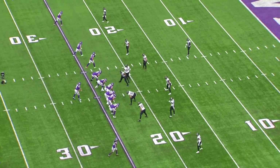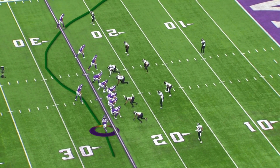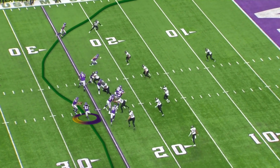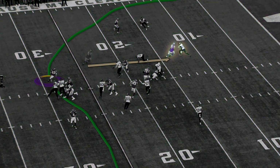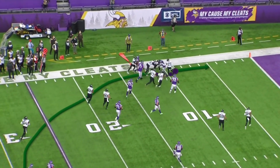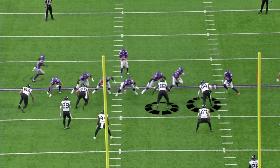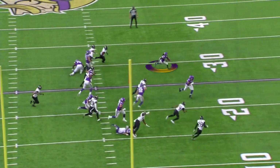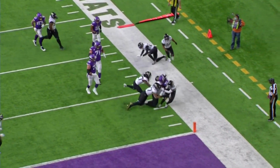Now, this next play against the Jacksonville Jaguars might be my favorite Dalvin Cook play of the entire season. Dalvin lines up out of the backfield in empty, motions himself back in, and this is something we hadn't seen from Dalvin Cook or out of the Vikings all season, but it's really just a jet sweep. And once he gets around the 2 linemen that are penetrating, you see a great block down the field by Riley Reiff. It takes 3 or 4 different Jaguars to bring him to the ground, and you get a great look of this out of the end zone, but the penetration by the defensive tackle and defensive end at the bottom of your screen causes Dalvin to give a little bit of ground, but once he turns this corner, he was like shot out of a cannon, gets around the edge, and gets the first down.